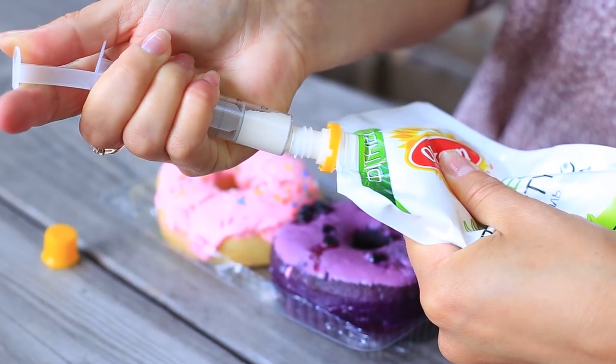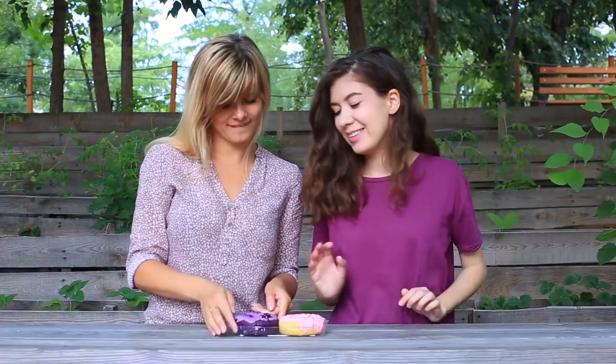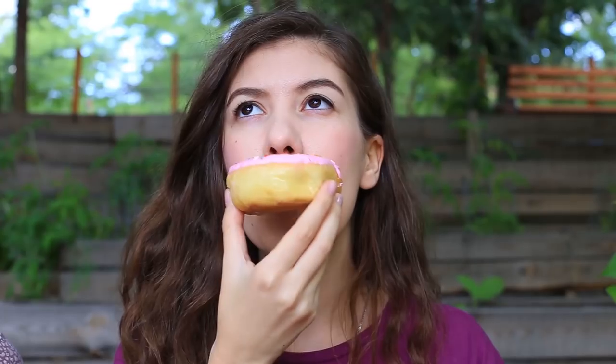And now it's time to prank your friends with awesome food tricks. Let's work on a donut. Suck mayonnaise into a syringe. Carefully eject it into the donut. Treat your friend. She can't figure out what's wrong with her donut, as the sweet glaze doesn't allow her to taste the mayonnaise. She just understands that something's wrong. Thanks, I don't want it anymore.